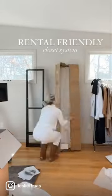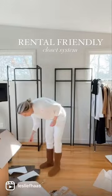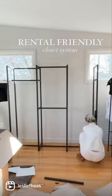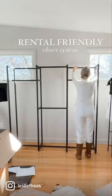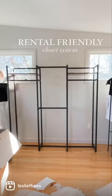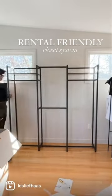If you're looking for a rental-friendly closet system or just a new closet system in general, I've got you. This one is freestanding. It comes with anchors so you could mount it to the wall if you want, but it's perfectly fine on its own. It's really easy to assemble and it's affordable. I did have to call in my husband for a little bit of reinforcements — you're about to see him here — but highly recommend this. I'm super happy with it.